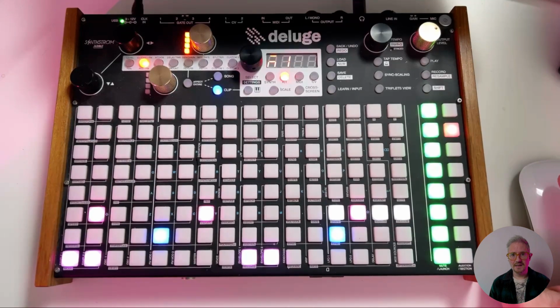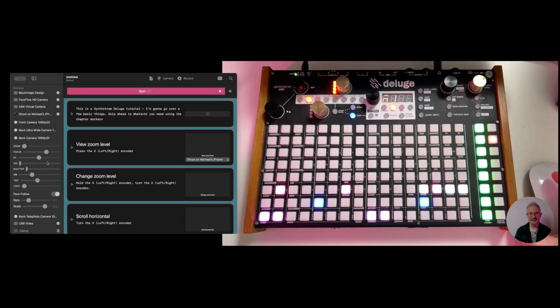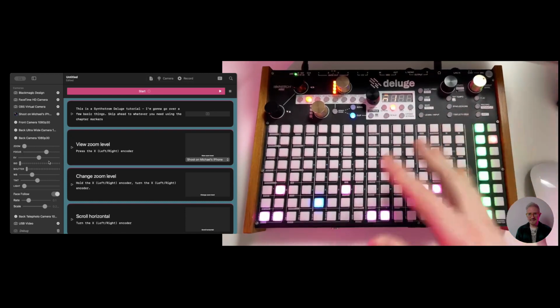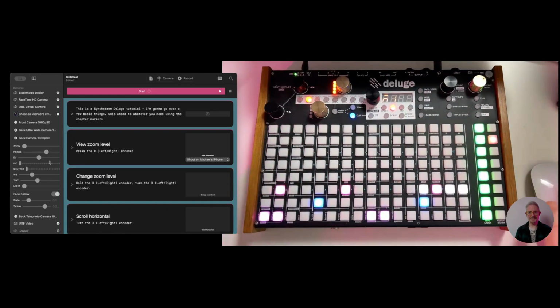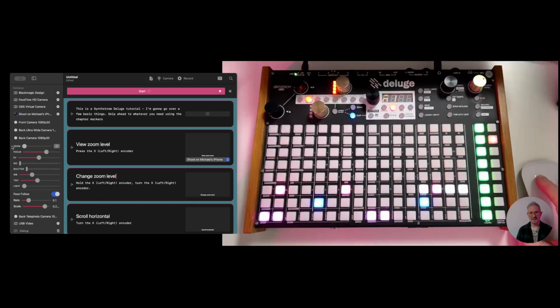I'll do that from the dashboard by sharing Shoot now as a second camera. And so now that's what we're seeing, and I'm going to come into CueCam's demo mode so that you can see here. Let's have a look at this picture a little bit. So this is the Deluge finally making an appearance. So you could zoom in, but I think I'm pretty happy with my framing here.